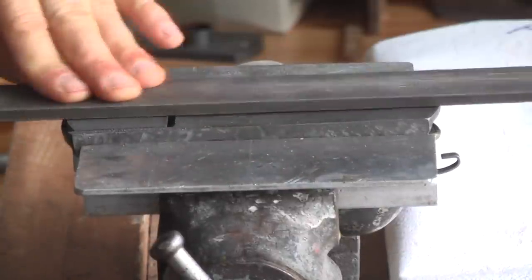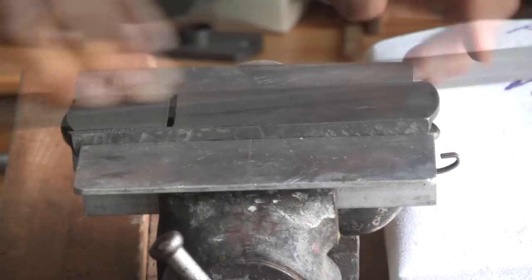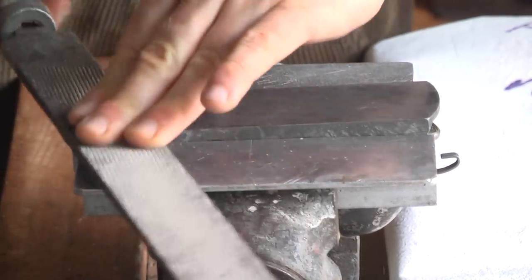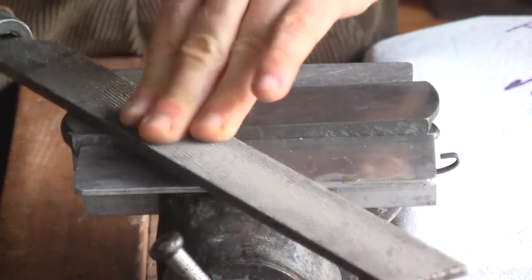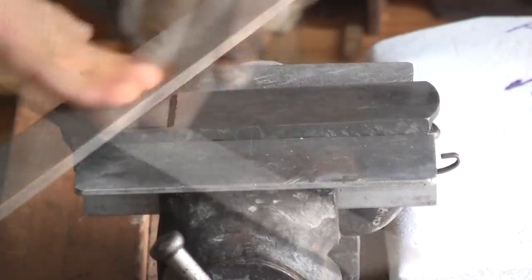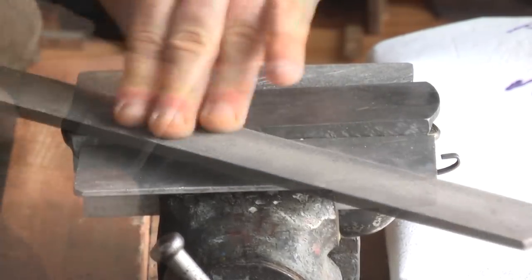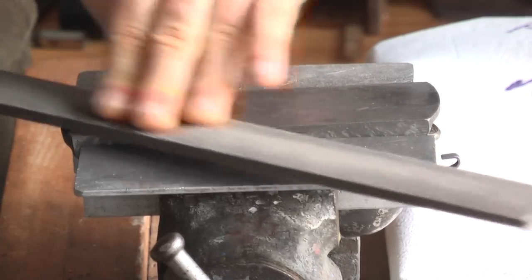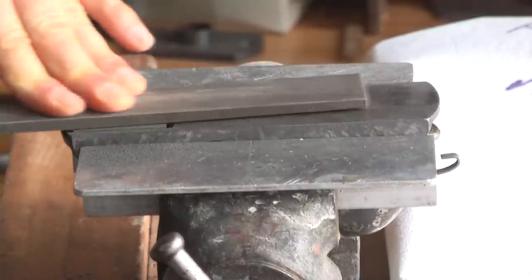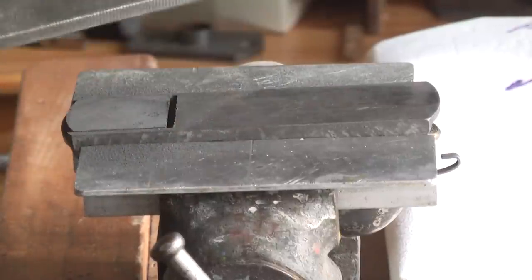I only put pressure with my left hand on the file at the area of the mouth blade, because that's the only part where I want to remove the material at this stage. And once more, I change the direction of cutting very often. Even if the file scratches over the whole surface, a real cutoff only takes place where I put pressure with my finger on the workpiece.